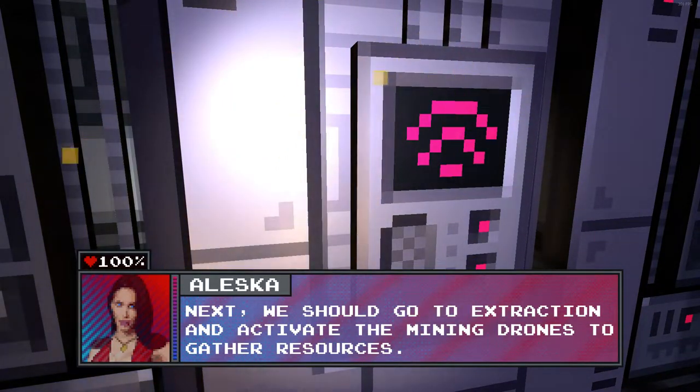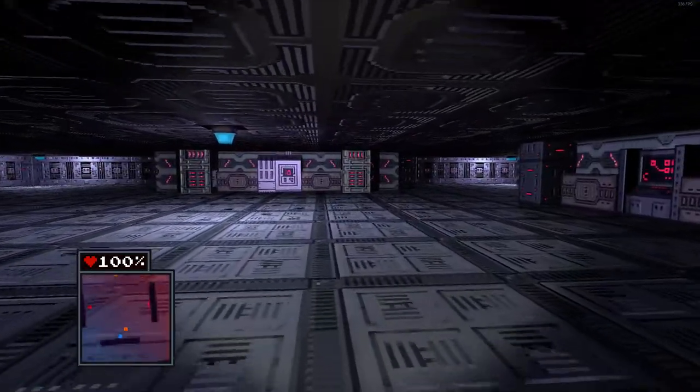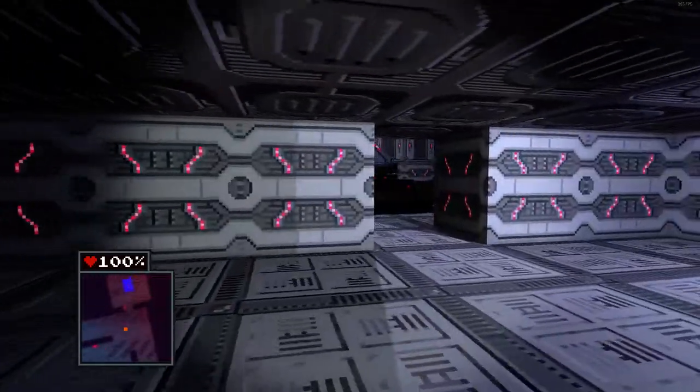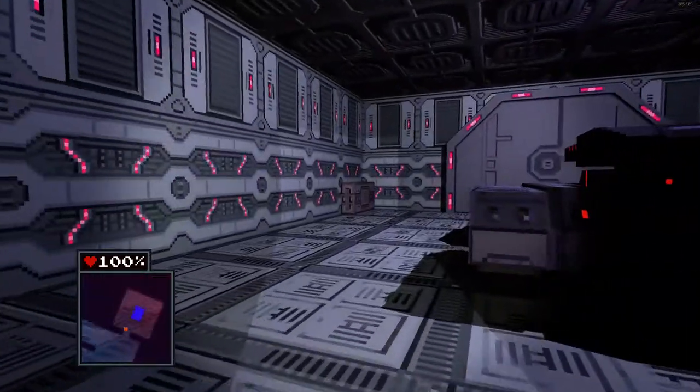Next, we should go to extraction and activate the mining drones to gather resources. Okay, where's extraction? How do I know where any of this stuff is? I don't know how to tell where anything is.